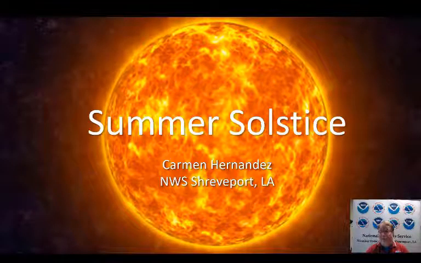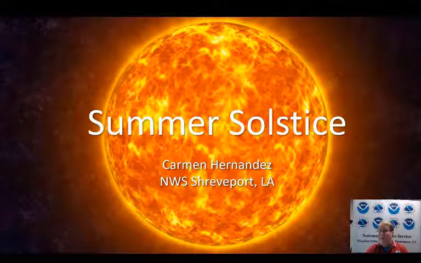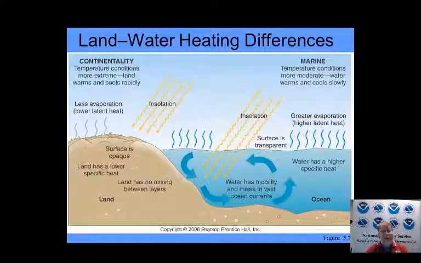Okay, so just as a quick review, last week we talked about the summer solstice and how important the position of the Earth around the sun is to the seasons we have. We are now in summertime in the northern hemisphere, as Carmen pointed out to us. It's wintertime in the southern hemisphere. So if you want to get really cold, you can go down to the South Pole, and it'd be very, very cold there because they're not getting much light.